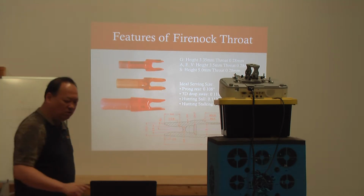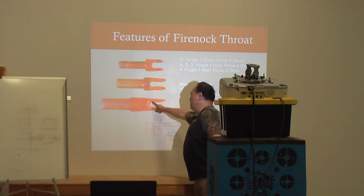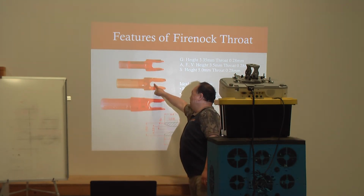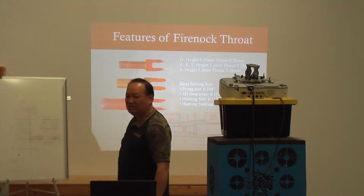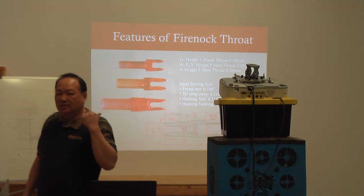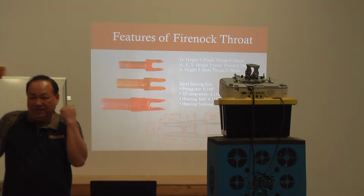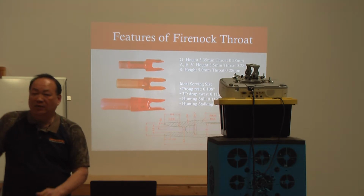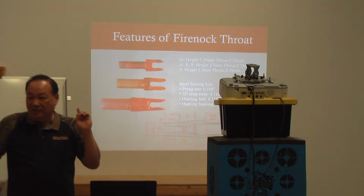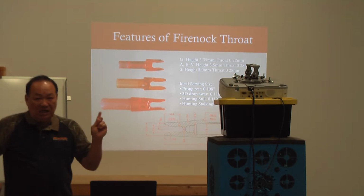Now let's take a very close look at this part. I want to emphasize this. See this throat right here? See how round this is? See these 2 edges right here? This whole process is patented. I patented that in 2006, but nobody understands this. This design alone will give you 1 to 2 feet per second faster on the same identical arrow. It's called a shear system. That means when that arrow and knot interact or release, there's only one point of release, either the left or the right, not both.